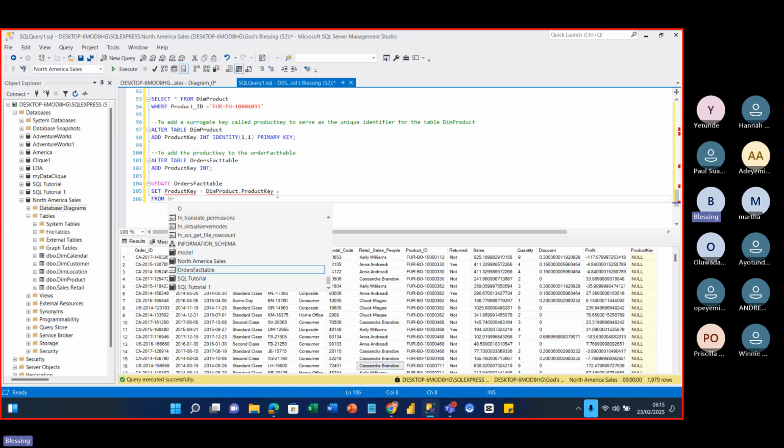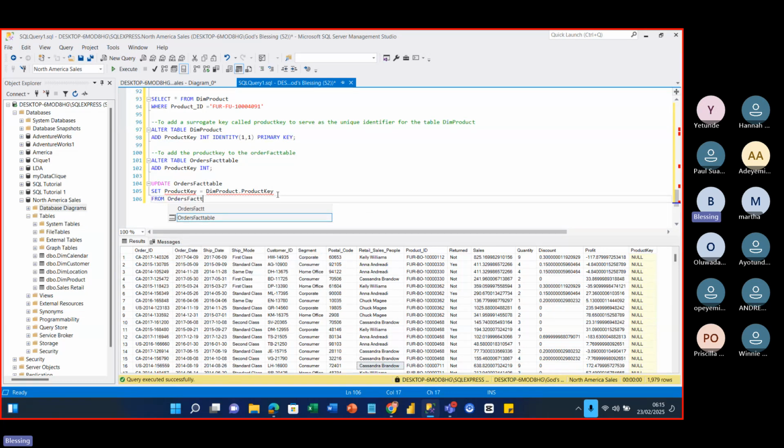the orders fact table, then join with the dim product. And don't forget, we are doing join on what? What is that common column between the dim product and the other fact table? Not the new one we just created though.